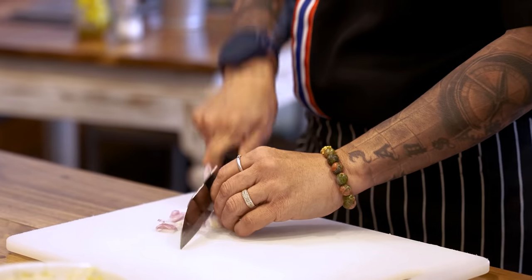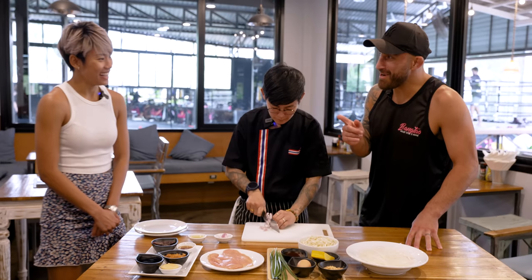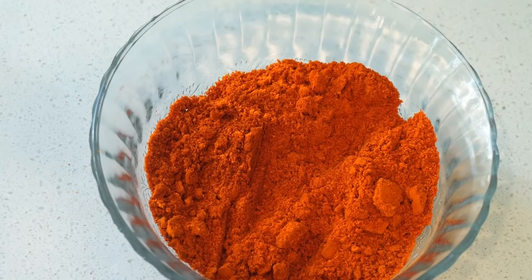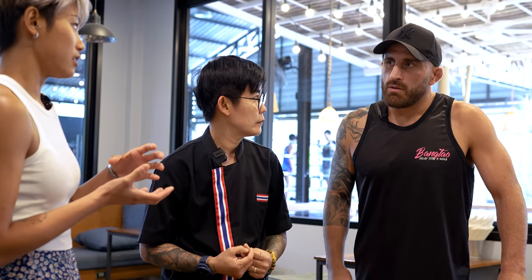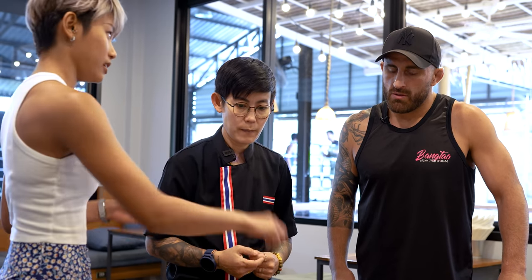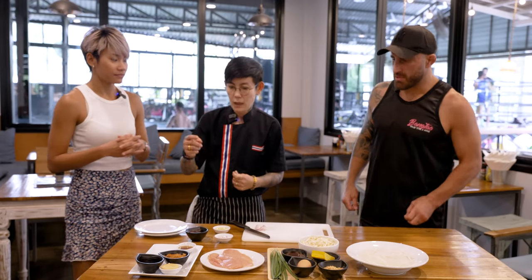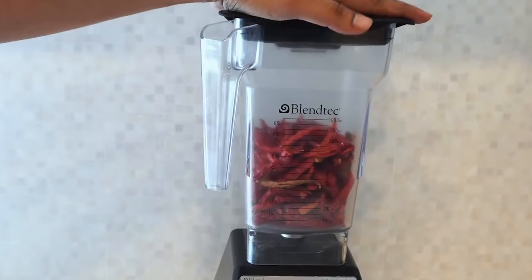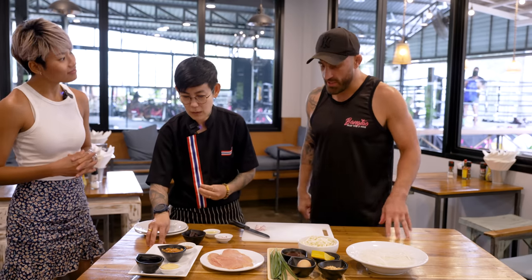So we slice up the shallots. The shallots? Yeah. Is there a Thai word for shallots? Hom dang. Hom dang. I said it right? Yeah. I've nailed the first word. Here we go. So we use this dry chili and then you blend it to like a powder, like chili powder. Then you put in the oil with the shallots as well, saute in the pan. So those are red chilies, dried red chilies. Then they're going to chop all that again, crush that in the blender, and then that all goes together, awesome.